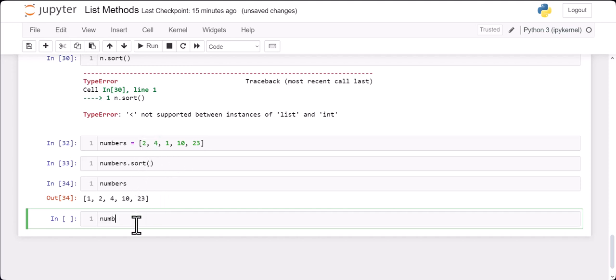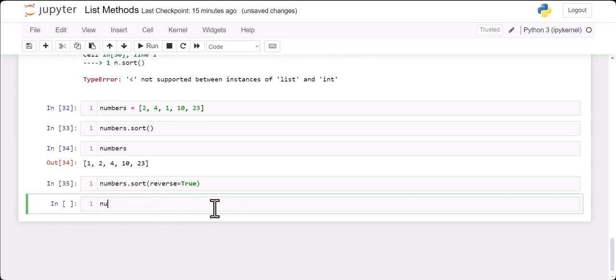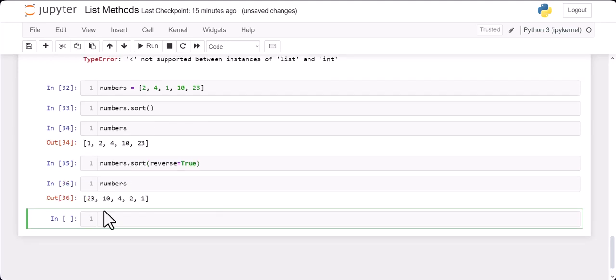If I use numbers.sort, I can determine to sort this list in descending order. If I make reverse true, I can see that now my numbers are sorted in descending order.